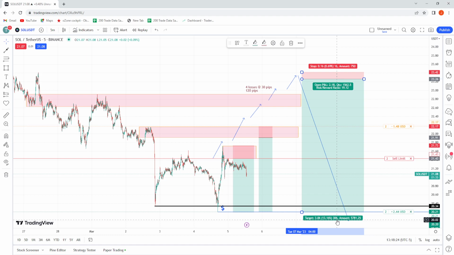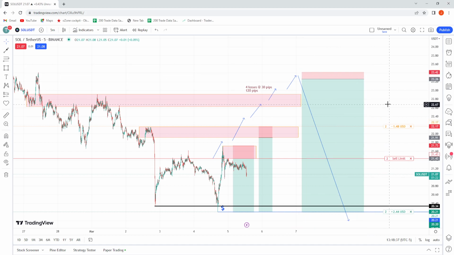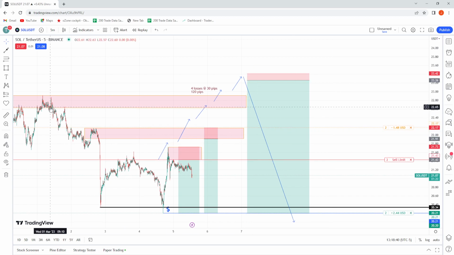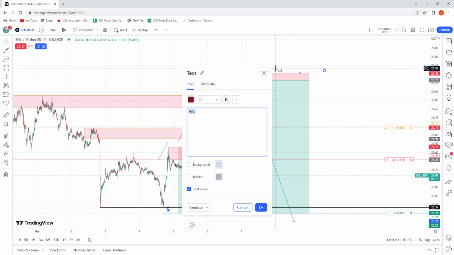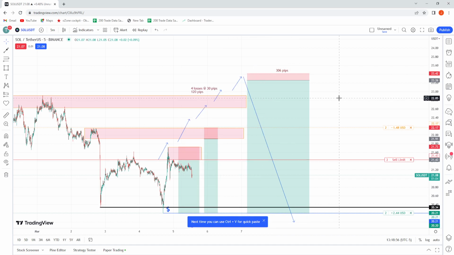This is 306 pips. I don't know that you can see that. I think you can, but this is a 19.12 to 1. So you'd be risking 16, and this is key just in terms of something that you should always keep in the back of your mind. Okay? And why risk management is so important. This is one of the reasons why.